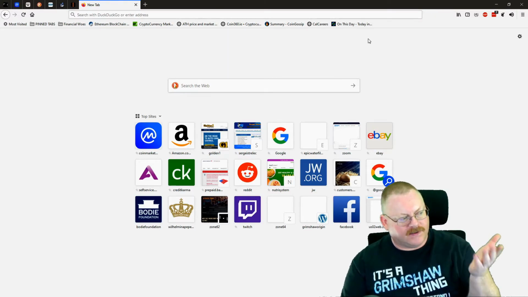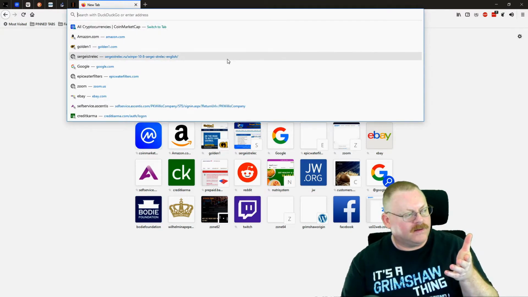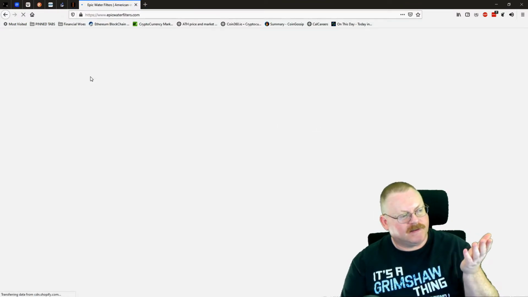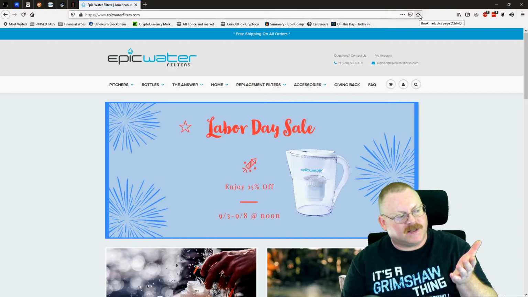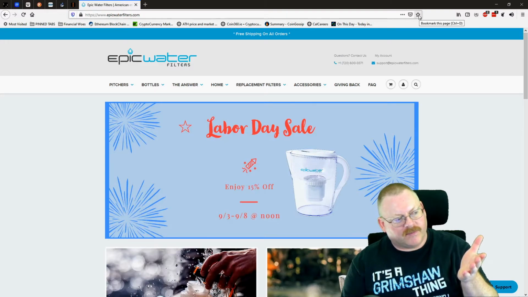Bookmarks is another thing if you want to save a web page. With Firefox, you have a star here, and bookmark this page. You can bookmark it to a bookmark toolbar.